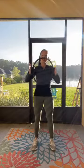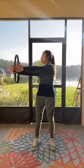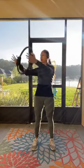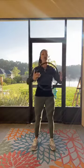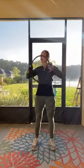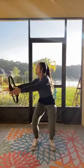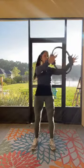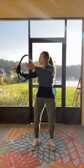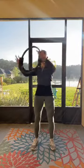Good, take the ring to the right, squeeze. Exhale, shh. Take it to a squat. What's our form, guys? You wanna make sure that those hips are facing forward. No twisty hips. Last one.